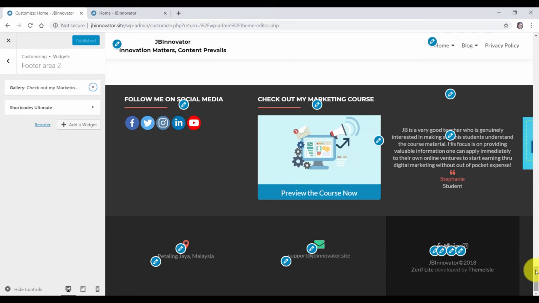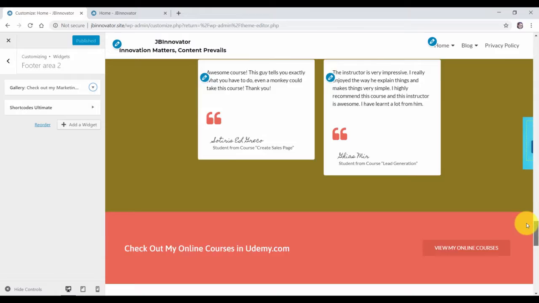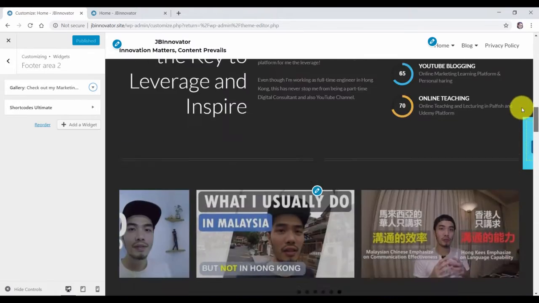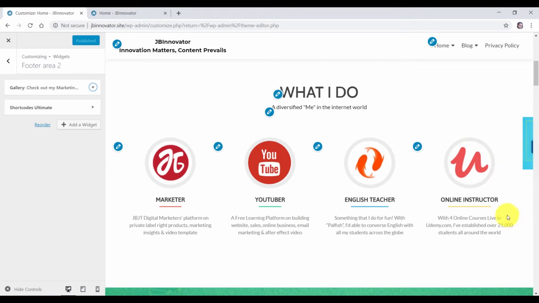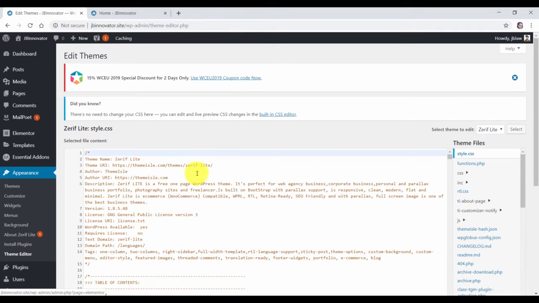One of the problems with using a WordPress theme that has preset and designed the front page for you is that you cannot change the background image. If you don't like this button color, you cannot change it. If you want to add one more icon over here, making 5 columns instead of 4 columns, you cannot do that. It is pretty hard unless you go to the theme editor to customize it. And in order for you to access the theme editor, for example, the one that I've shown you just now, which is this one, it is going to be very complicated.